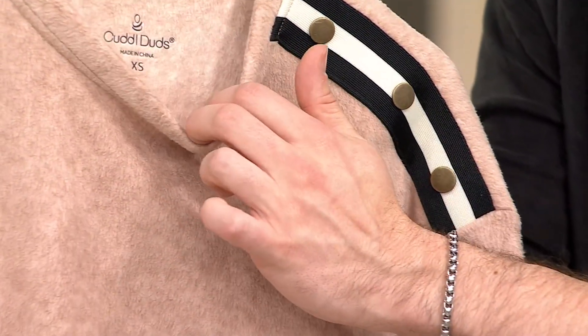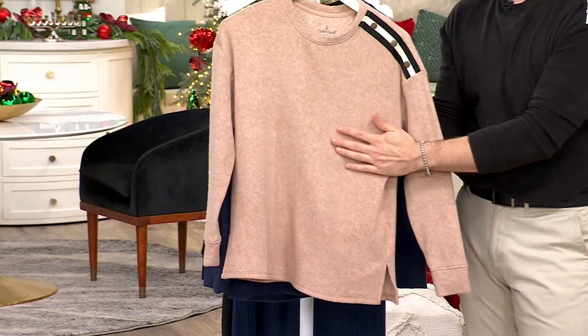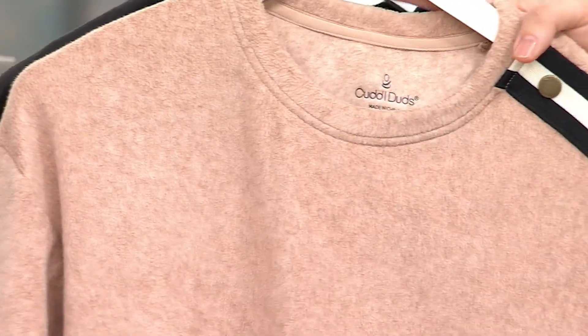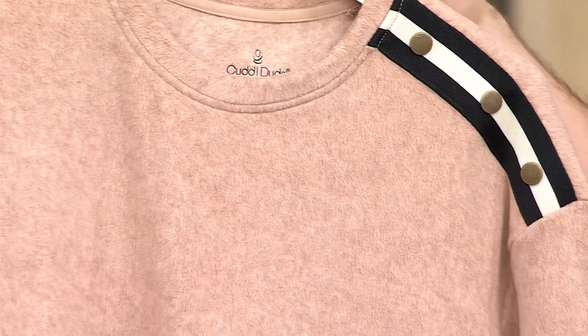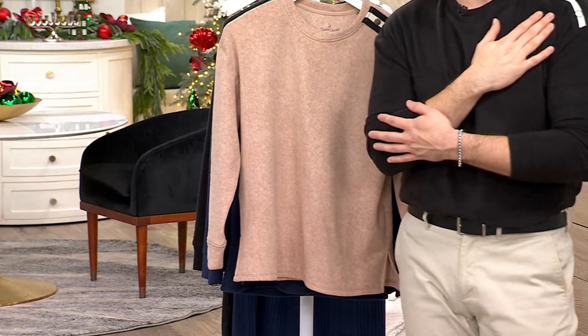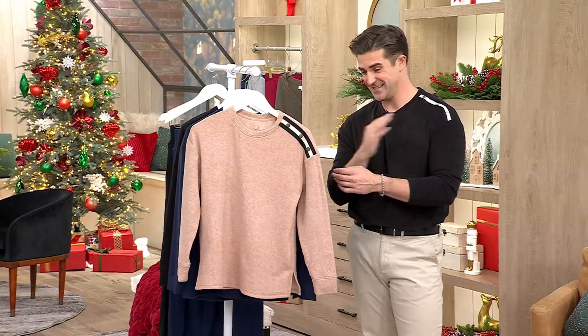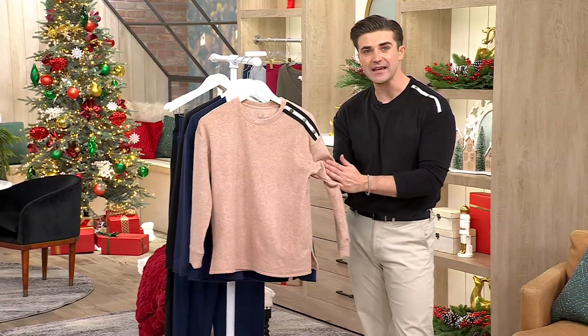It has that tagless design, which I love. It gives you that easy wear, and it really does feel like a cloud — it is buttery soft. I've been wearing it for the past few hours and it truly is. I got distracted because it felt so soft while I felt it — it really is just that light and buttery.